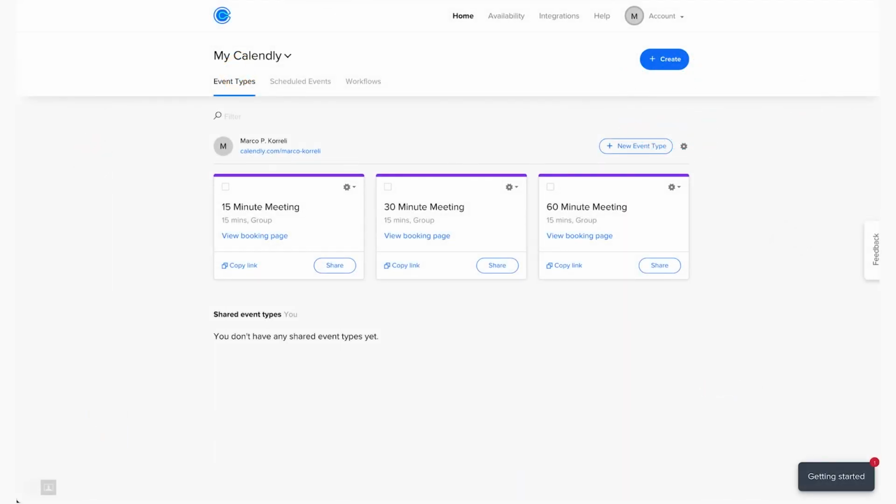Calendly templates are useful if you've got a meeting that you need to schedule often. You can create a template so that no matter who hosts the meeting, there will be a set template for the event. To begin setting up a Calendly template, start on your Calendly homepage.